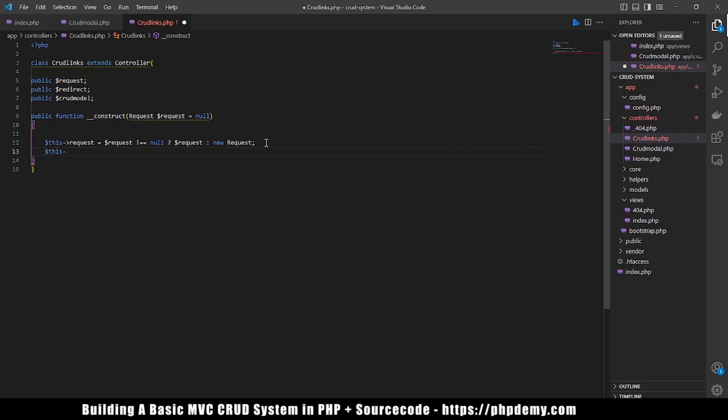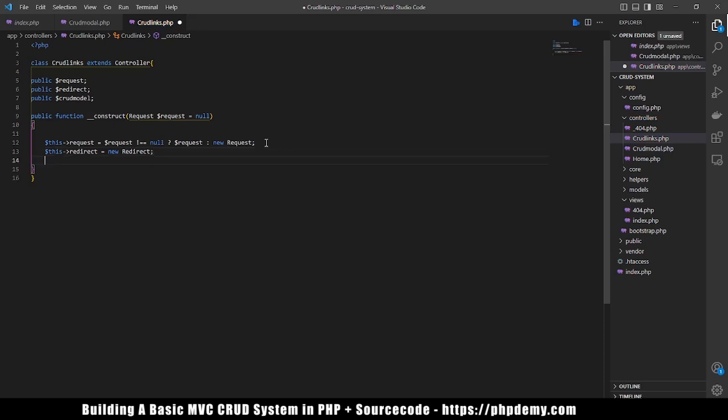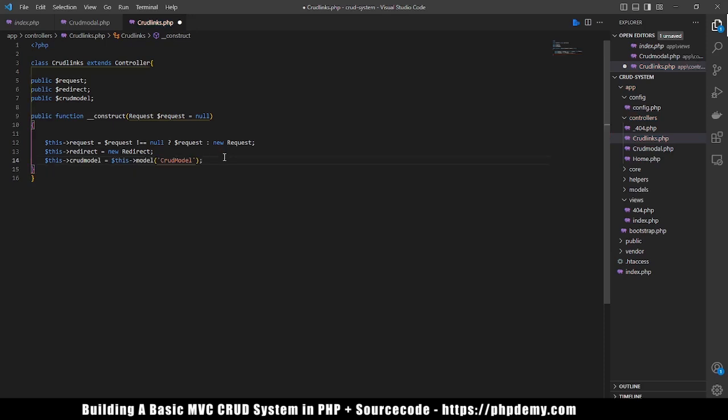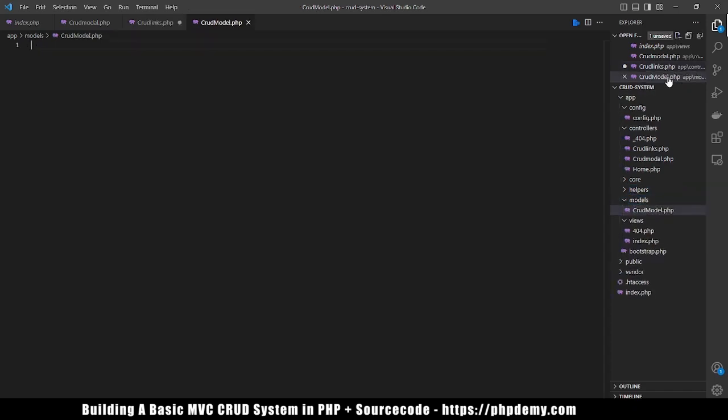We also instantiate the redirect class, and then finally we have the CRUD model, so we have instantiated our CRUD class as well. So we just go ahead now and create our model. We just paste that .php, and we'll come back to it later.